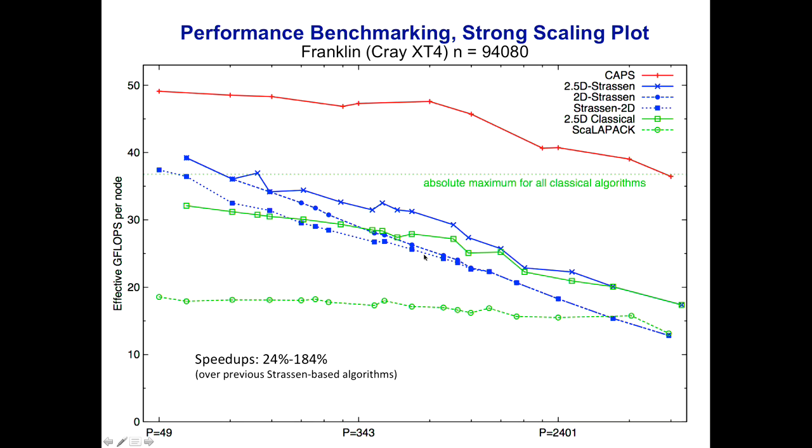These blue lines are previous attempts to parallelize Strassen, and the red line is our new algorithm. You can see that this is nearly horizontal, and it's faster than the peak speed of the machine because Strassen is doing fewer than n-cubed operations. Since this line is horizontal, doubling the number of processors means I go twice as fast. So I get nearly perfect strong scaling out pretty far. And so this stuff is practical. I think this is the world's fastest matrix multiply, at least at the time we did this. And this was invited to appear in the CACM.